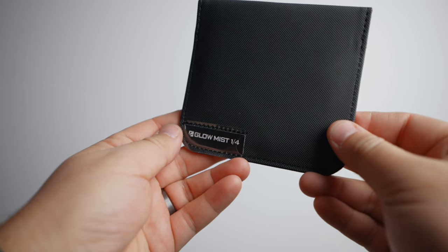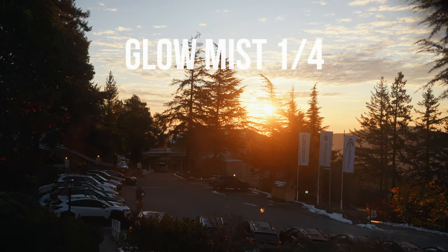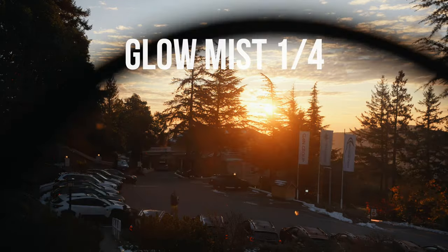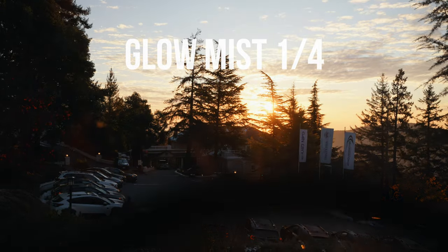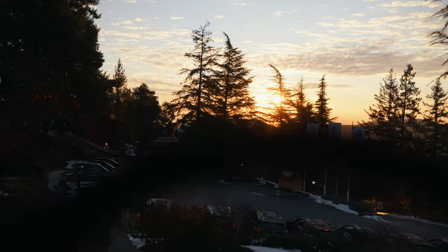If you guys are into more creative photo or video editing, they also have neutral streaks or snow glow mist that you can magnetize to the front of that piece as well. As an automotive content creator, I think these glow mists add tons of cool textures to taillights and headlights, adding that bloom kind of like you're getting up here. Or if you want the streaks, if you want that kind of fake anamorphic look, you can get that with this.